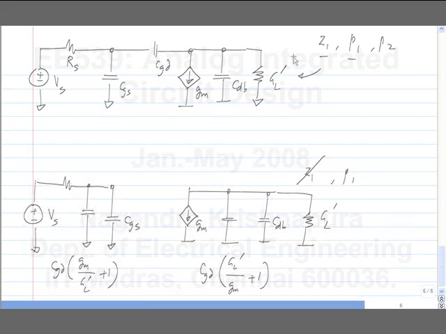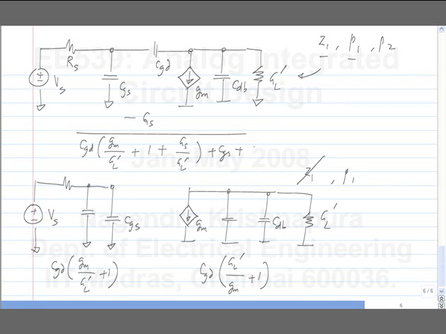So the low frequency pole was minus Gm by CGD, Gm by GL prime plus this, plus CGS. Okay. And if I calculate it from the bottom circuit, I will get everything except these two terms, right? And those terms seem to be somewhat insignificant, so perhaps I can ignore them. Is that okay?